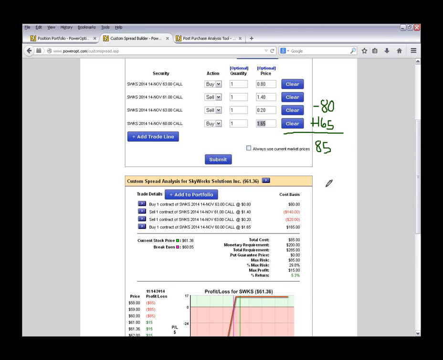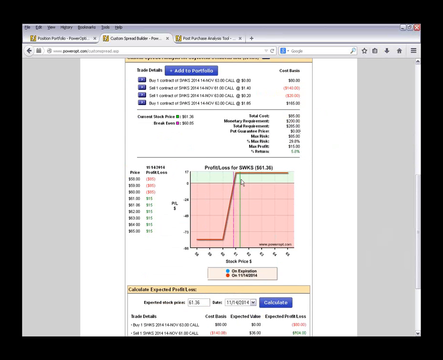Well, what's interesting about that, remember, we now have a dollar spread. We're still short the 61 call. We didn't close it, and we're long the 60 call at a cost of 85 cents. So if the spread now stays above $61, we've created a bull call debit spread where we can still make 15 cents profit on this position.